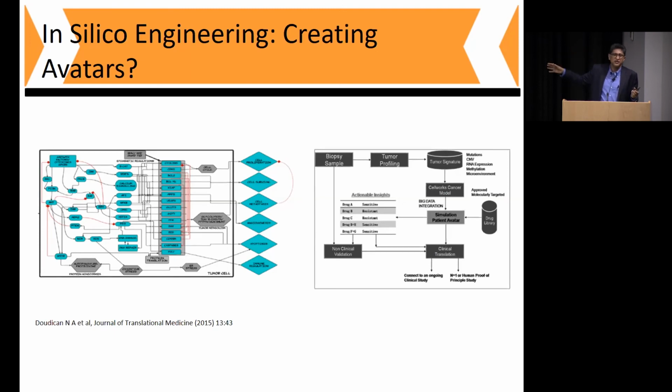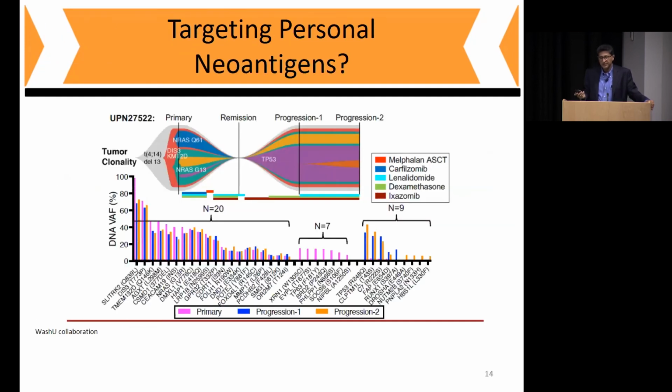This takes it to the next level to say, if you have mutations in gene X, Y, and Z, this is what's going to happen to the cell. So these are in their infancy. There are only a few companies right now that are looking at this, but again, this is the wave of the future. And then again, there is this whole personalized medicine area that revolves around identifying what we call neoantigens.